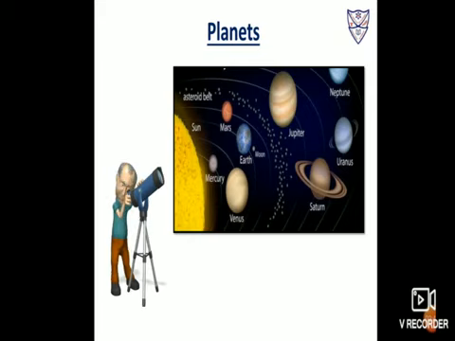Mercury and Venus have no natural satellites, and Venus and Uranus rotate on their axis from east to west, whereas the other planets rotate from west to east. Some planets have one or more natural satellites, and the Moon is the only natural satellite of the Earth, whereas Jupiter has the maximum confirmed satellites, that is 63 in number. Now let us learn about each and every planet in detail.